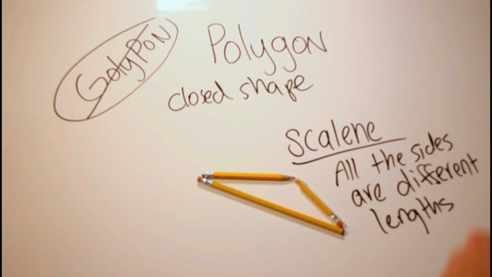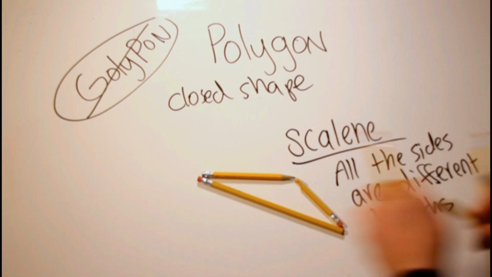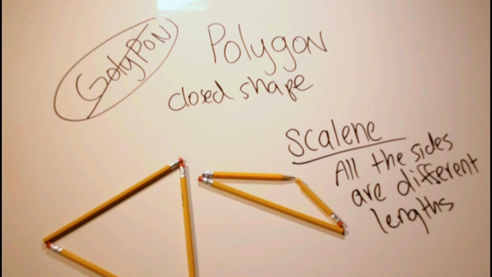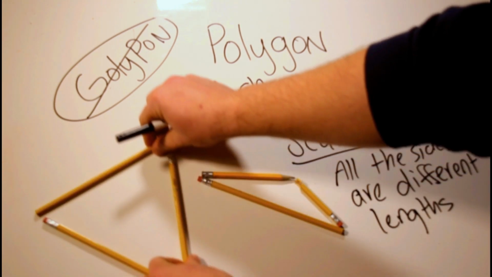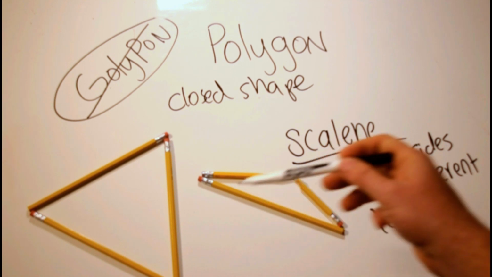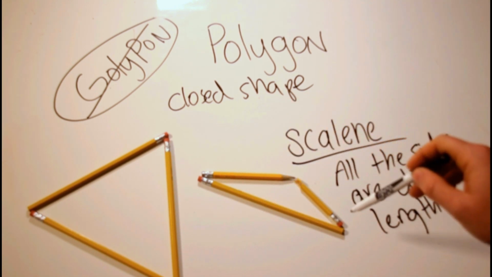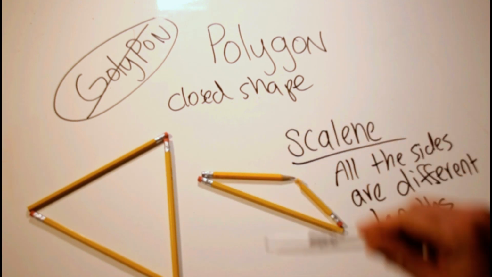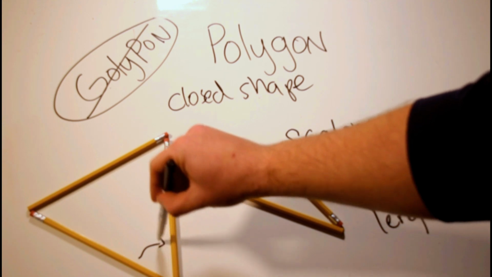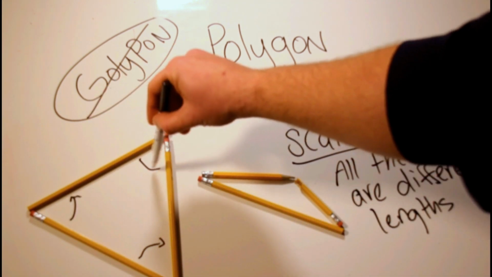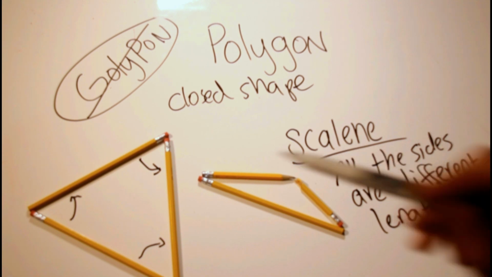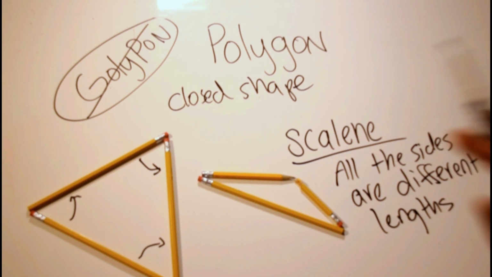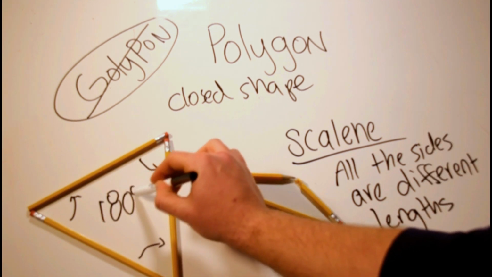Now, one thing about every single triangle, no matter what type of triangle we create, one thing will be the same about all of them. All triangles will have 3 sides. All triangles will have 3 angles. All triangles will have 3 vertices. But then there's one more thing. Since we measure these angles in degrees, if we add up all 3 of the angles of any triangle, it's going to equal 180 degrees.